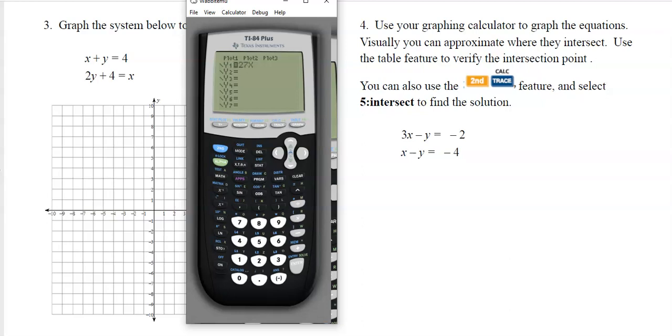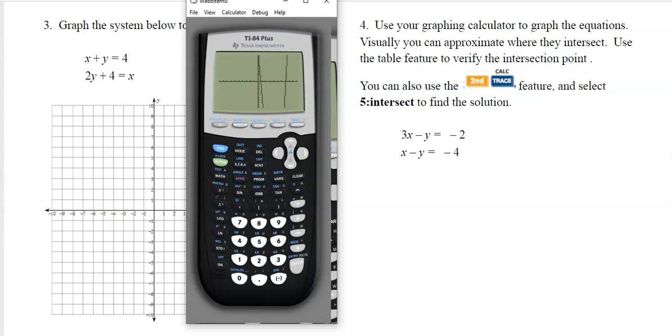27x minus. Some kids this morning accidentally hit the negative key for the minus. Be careful you don't do that, or it'll give you an error. Negative 18x plus 12. Enter. So I got my 2 equations locked in. And what I'm hoping is, when I hit graph, we're not going to hardly see anything because we're probably out of our window. So I don't know, I'm just going to hit graph and see what happens.